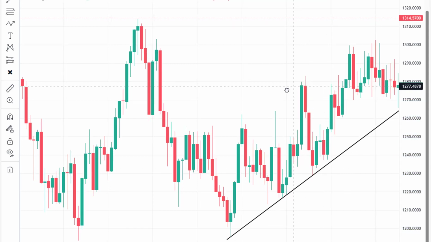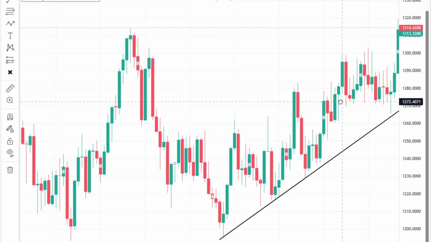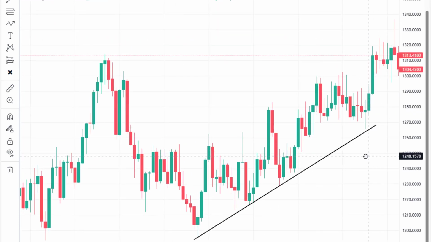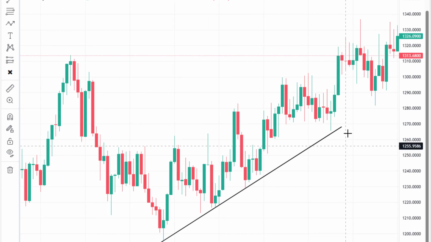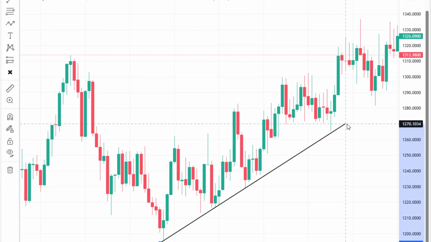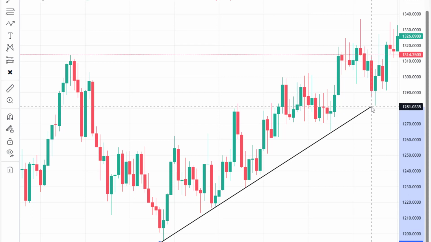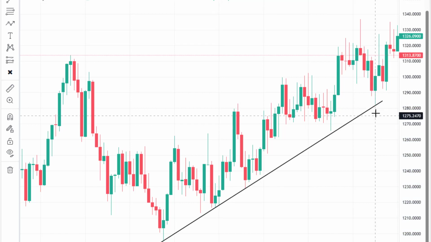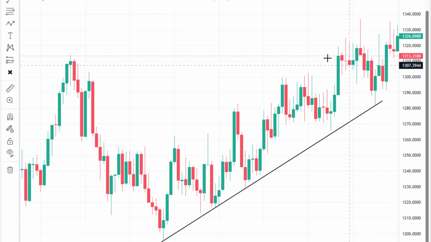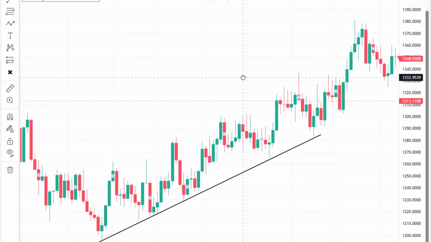Now you just wait for price. As price gets closer, you place your pending order. In situations like this, it does not get executed, so you just extend your trend line. You keep extending it until you get all of your touches. Now if you see here, you got executed here and then price moved up and hit your target, and that is how you can place a pending order.